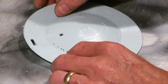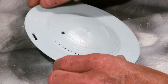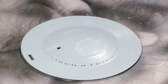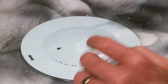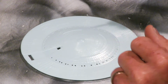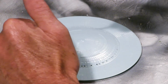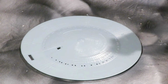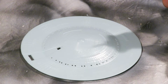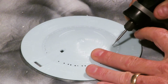But anyway, right now what I'm doing is I'm starting on the holes around the saucer section for the windows. And this model is so small and the windows are so small, I'm not even going to try to make these rectangles. I think that's just going to be too much work for this model. I may work on that on the larger model, but for this, I think it's so small, you're not going to notice so much that they're circular. So I'm just going to go ahead and keep buzzing the holes in there. The ones I've got in there now took me probably about 10 minutes to do.